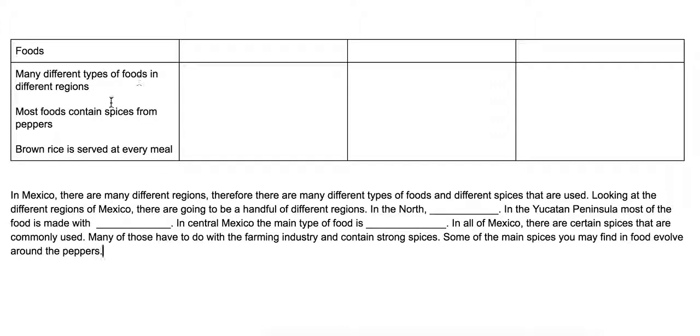So as you can see, I took these 2 different facts that I found, which are very common, they're very short. So in my notes, they're very short, they're to the point, and then I turn them into sentences and I expanded upon them. So the food is going to be the main topic of a paragraph, then each of these is going to be another subtopic, and then within those topics you have supporting details, and those can be found in your background knowledge or in other research that you did. So that's why it's important that you have good research.